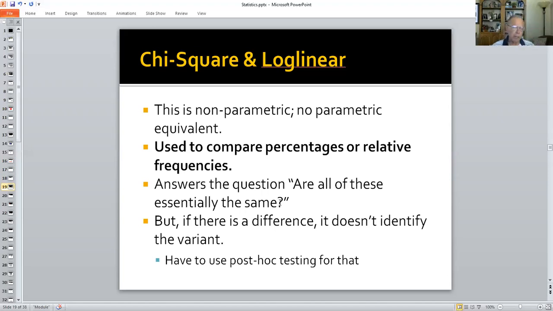Well, it goes back to the chi-square distribution and asks that question. The thing with chi-square, as it gets bigger, is it will say, yep, there's a difference. And then it says to you, go find it. Because its job is just to say, somewhere in this matrix, there's a difference. You will have to use post hoc testing for that. There are several tools, those like Bonferroni, that will tell you where the difference lies.